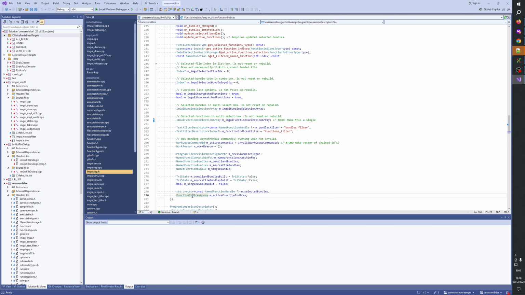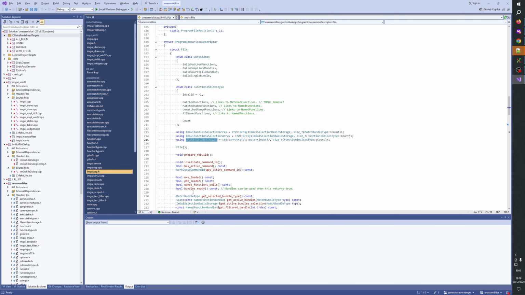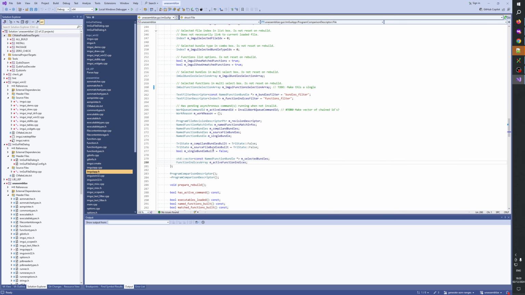This stuff here, function indices array. I wonder if we should also make this a single. And then we merge, we put the filtering of the matched and unmatched functions in the actual filter function that we currently have, like this one here. Somewhere there we filter. Let's put it to do.